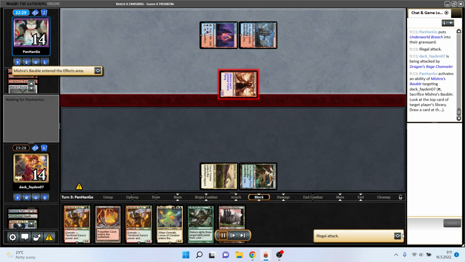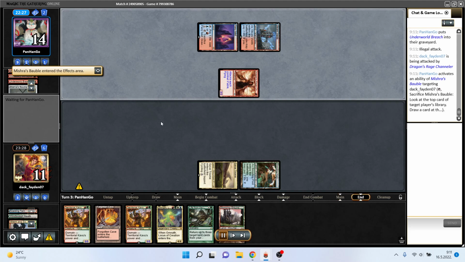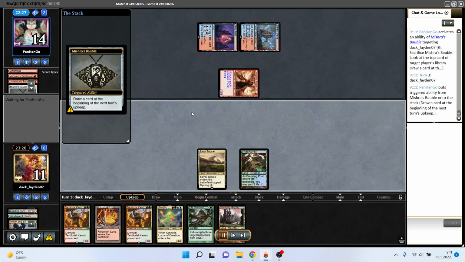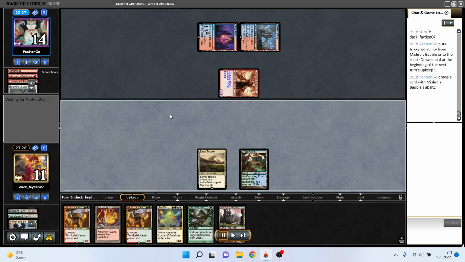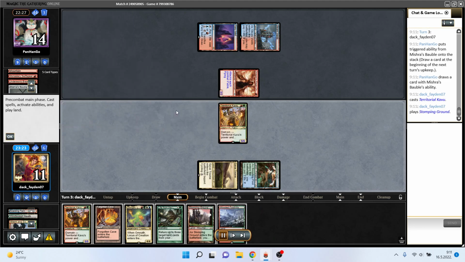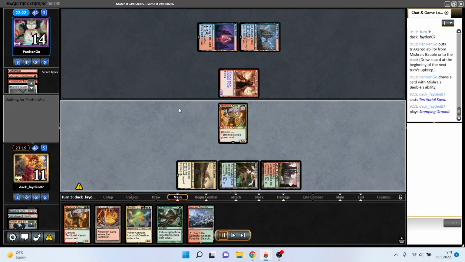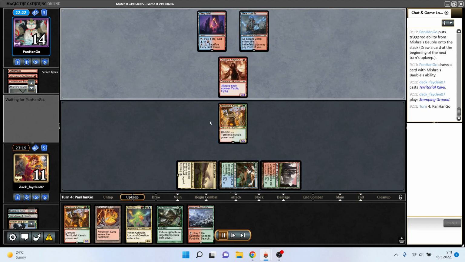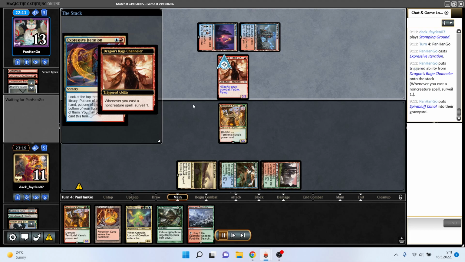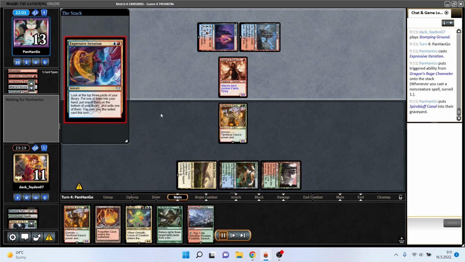Okay, but I was still on 11 life, and I had Omnath in hand, and I just thought I'd play Cow this turn, try to hold on until Omnath hits the field, and I had the Territorial Cow as a blocker on the ground, so it was a decent situation for me.